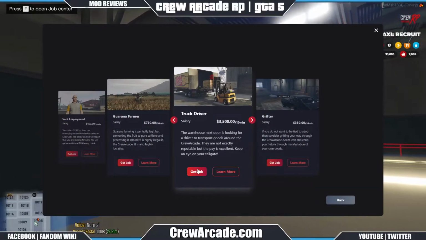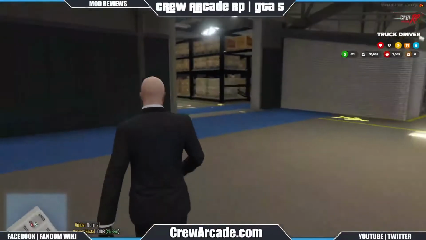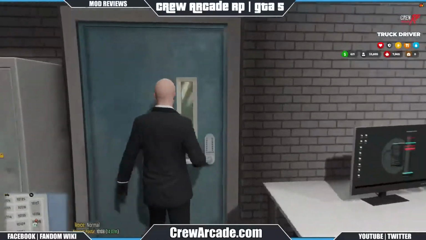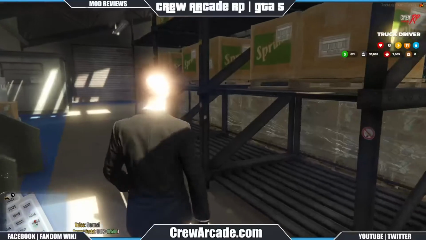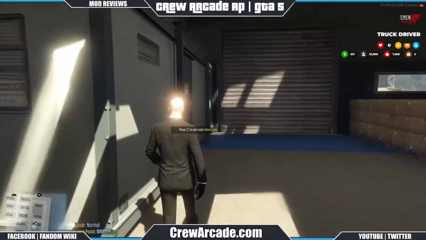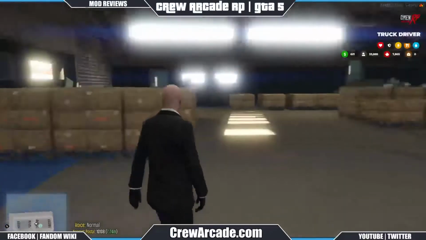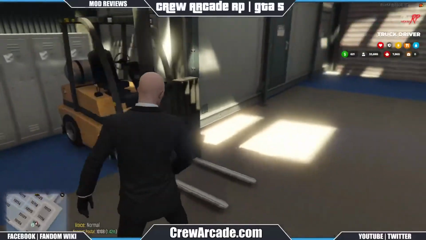So if I get this job of truck driver, you can see that it changes my job. And now if we were to go back over to that door, I can come to the door, and it's going to give me the option to unlock by pressing E. I lock the door and come on in now. Then I can come over here and say I want to take this delivery job. And what it's going to do is spawn a forklift over here for you to be able to do work with.